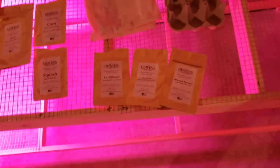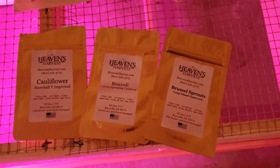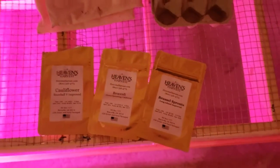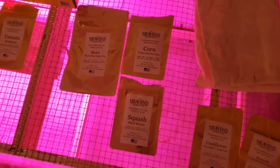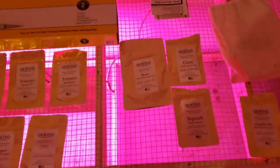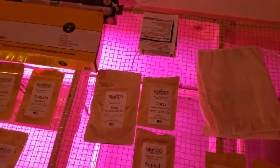These are the seeds I have currently — these are all heirlooms. You can get them from Heaven's Harvest; they're not very expensive. I got most of these in a couple of kits. You can see there's cauliflower, broccoli, and Brussels sprouts, because we eat all of those and they're delicious. I've also got beans, corn, and squash. I'm waiting to see whether the black beans and pinto beans are going to be a vining bean or more of a bush bean, because I like to plant corn, squash, and beans together since they complement each other very well.